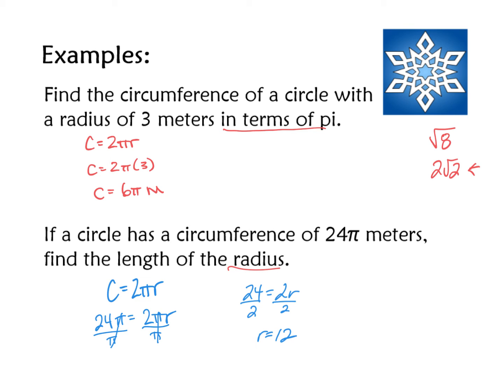If I would have multiplied all that together, if they would have told me that my circumference, instead of saying 24 pi, was 75.36, I wouldn't have recognized that pi was even in there. Okay, so that's a nice thing about leaving pi in our answers, that sometimes, especially as you move forward into pre-calculus and calculus and so on, it's nice that you can just cancel pi out.